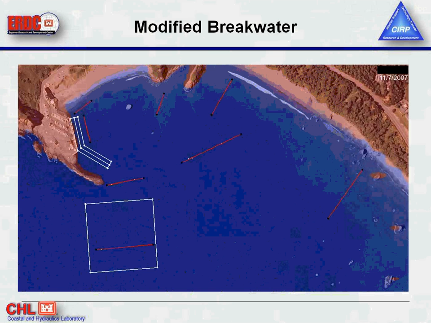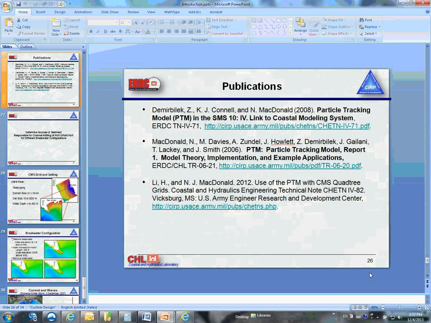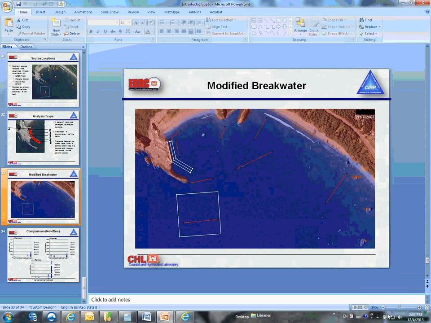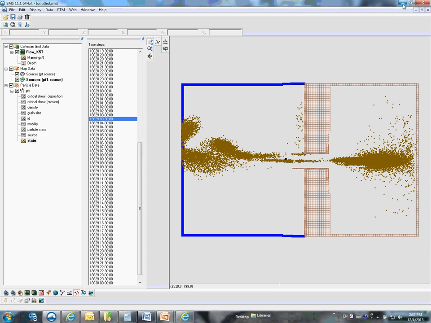Okay. I can show. But there's a question from Jay Ratliff, and he asked, if you have a completed ADCIRC solution of a large domain for a hurricane simulation, can you set up a PTM simulation of sediment transport with sources scattered throughout that large domain? Yeah. Right. Kind of like what was shown there, they have 6 or 7 different sources. You could do the same thing with that ADCIRC domain as well.